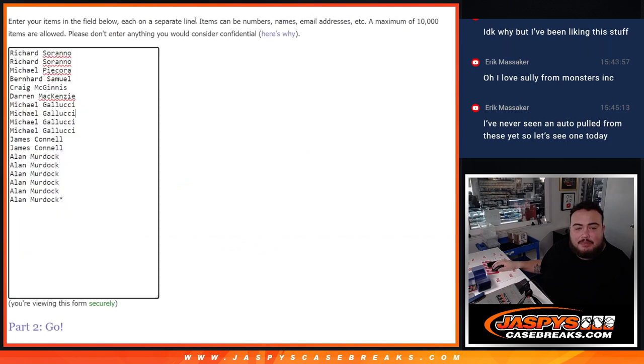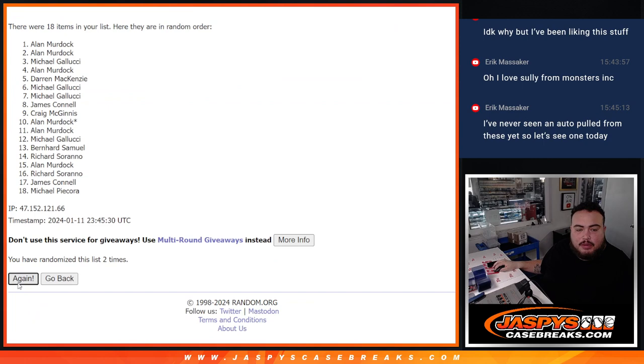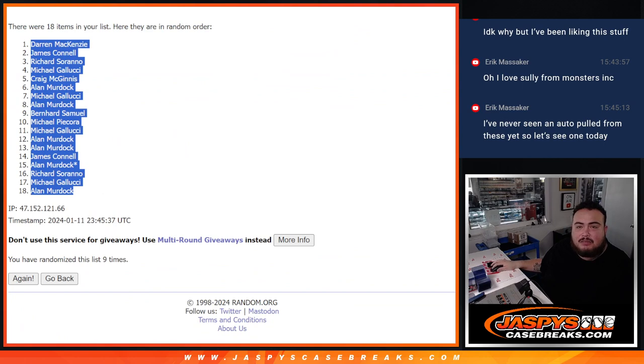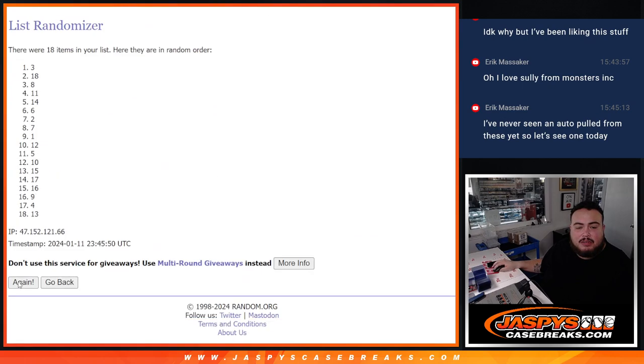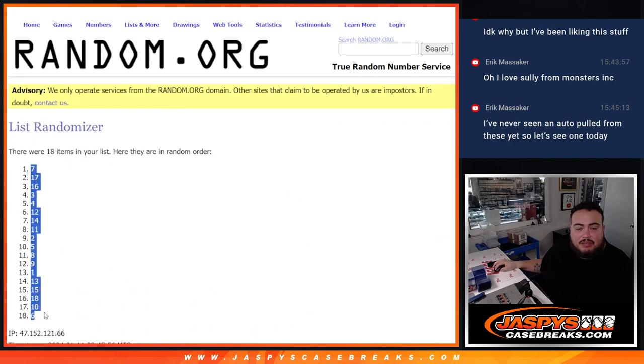4 and a 5, 9 times. 1, 2, 3. 4, 5, 6, 7, 8, 9. D-Mac, Donna Allen. Nine here. 1, 2, 3, 4, 5, 6, 7, 8, and 9. 7 down to 6.